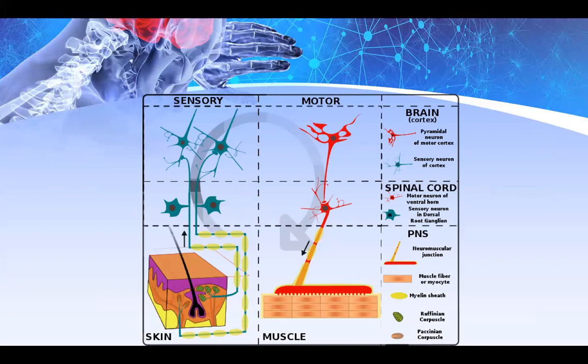If you will see on the screen, these are the parts of the sensory neuron, which, particularly on the skin, detects information outside of the body. And the motor neuron is the one responsible for transmitting the information absorbed from outside the body, and it will be transferred to the interneuron, which will be able to transfer it to the brain, the spinal cord, and other parts of the body.